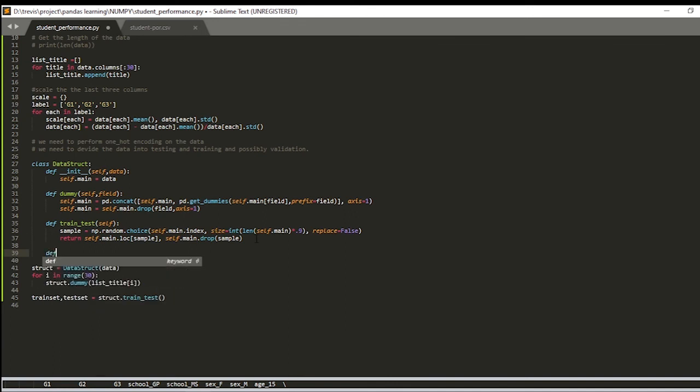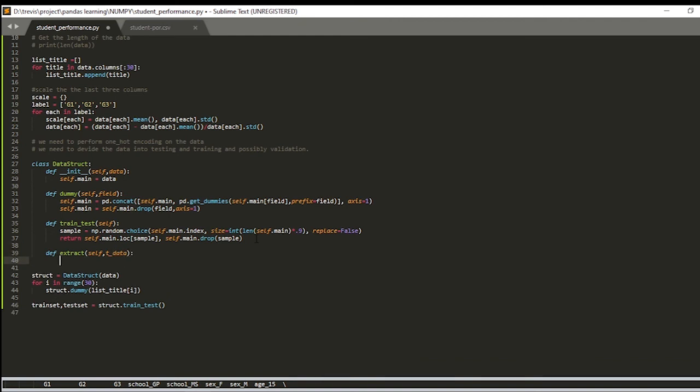So we'll do the same. We define train validate, but it should be extract. Extract from the train T data. So the first line is T data and the second one is T data.